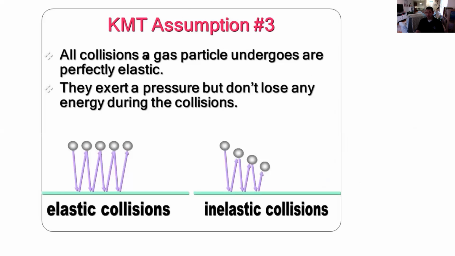And those collisions, when we say perfectly elastic, that means no energy is lost. So imagine if you had a rubber ball and you drop it and you let it bounce on the ground. It never comes back up to its exact height. And with each bounce, it usually goes a little lower, right? Because it loses energy. That's how objects behave. But what we're assuming for these gases is that it's perfectly elastic, so it does not lose energy. So instead of going lower and lower each time, it can bounce right back to the same height. So they can just keep moving randomly, unlimited, for as long as we want.